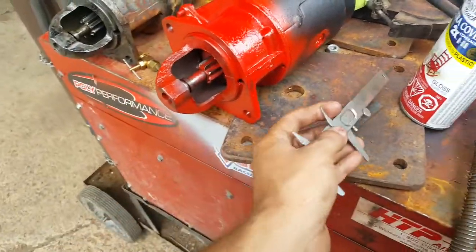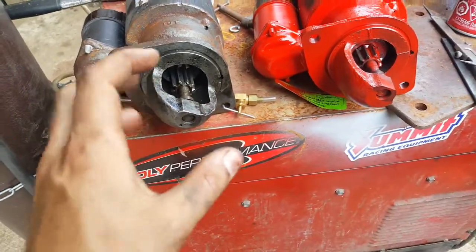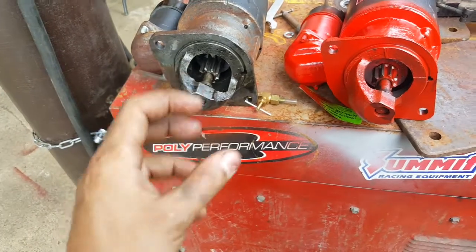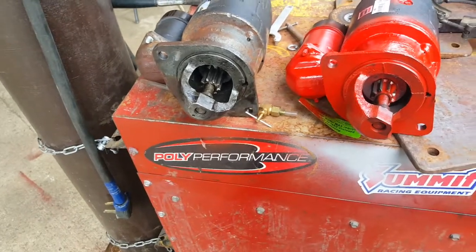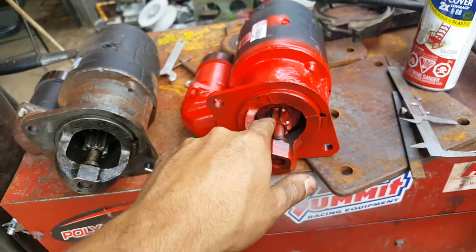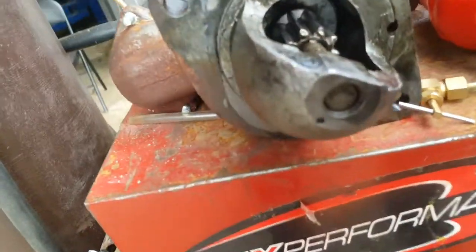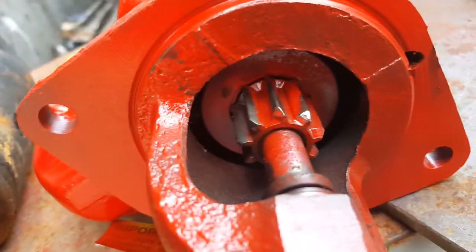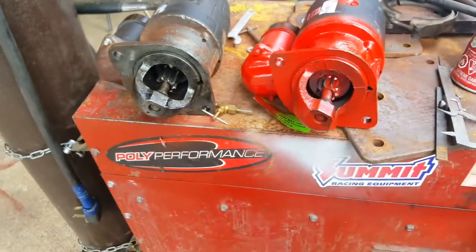And now the major difference for me is, about a year ago I did a comparison of two starter motors, and one of them would actually grind until it finally wouldn't, it would just spin. You could hear it spinning, but it wouldn't actually turn the flywheel. And I'm pretty sure the reason was this gear right here. So as you can see, that one is quite a bit longer than that one. And again, these are the same part numbers.